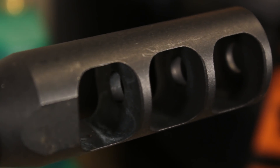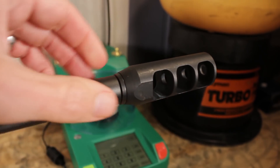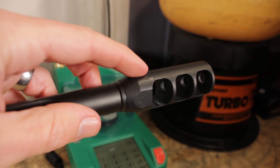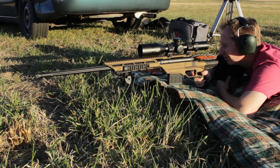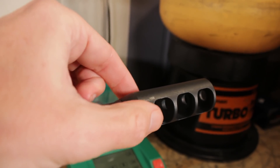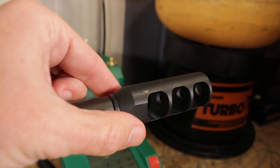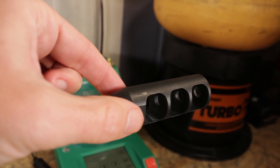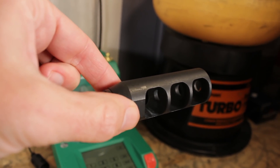The final part to look at is the muzzle brake. This is not a huge muzzle brake — it's not one of these tank-style brakes that sticks way off; you can see it's not all that much bigger than the barrel itself. Despite that, it is effective and efficient — it's going to keep your rifle pretty much stationary so you can see your impacts after you take a shot. There is one quirk though: if you have to remove it, you need a 15/16th wrench, which is not the most common. And it takes a lot of torque to remove — there was some thread locker under there.